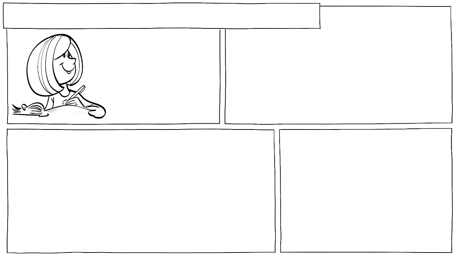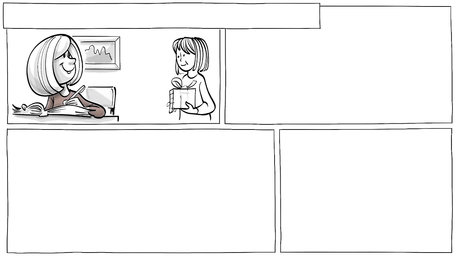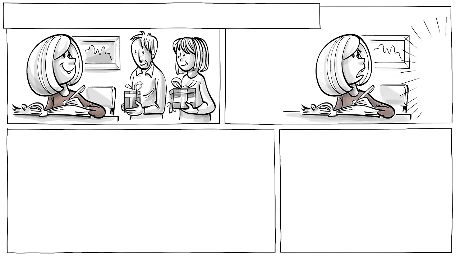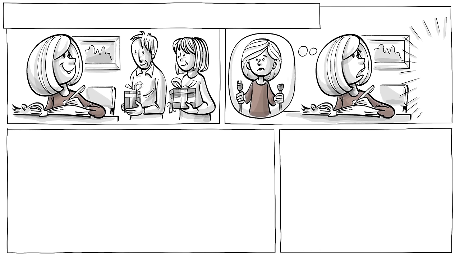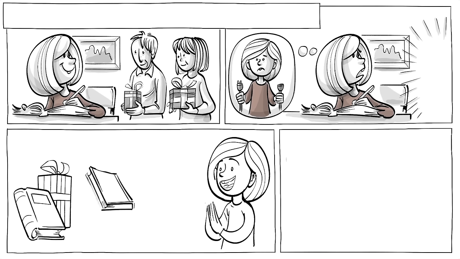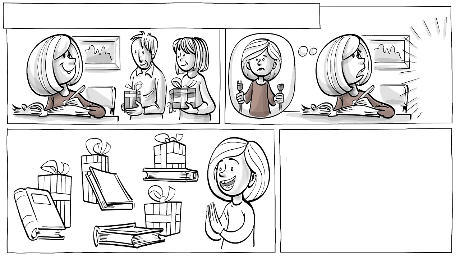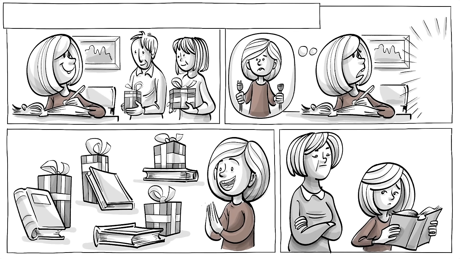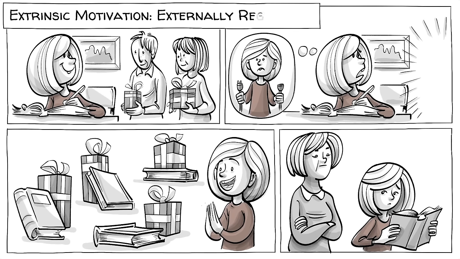Mary likes to learn when she knows that if she does well, she will be rewarded. But when no one is around to stimulate her, she feels disconnected. Mary is not autonomous in her studies because she needs rewards that regulate her behavior externally, a job her mother usually does. This stage is called extrinsic motivation, externally regulated.